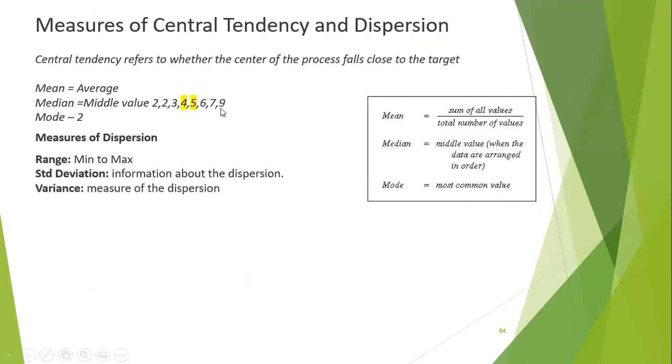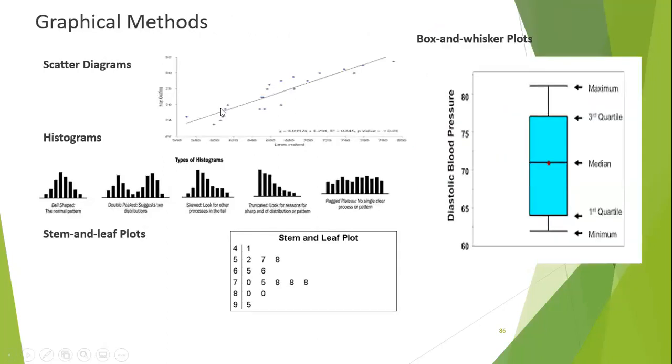Okay, if you want to put the quartile diagram for this, it will come this way. Minimum is 2, maximum is 9. Which is the median? The median is 4.5, which we arrived at. And what is lying in the first quarter? And then what is lying in the third quarter?